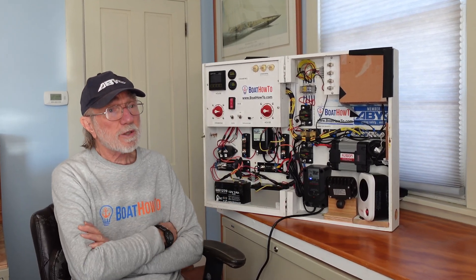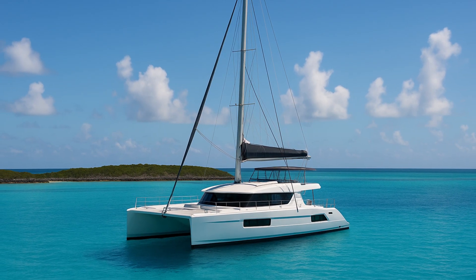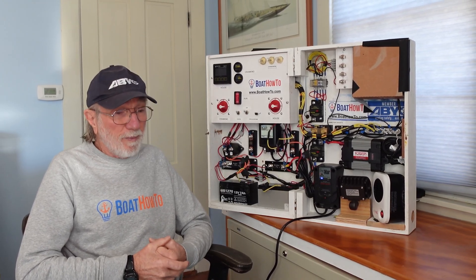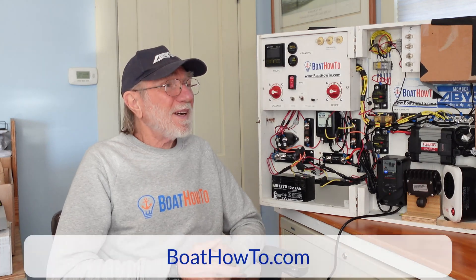We can run all of our onboard electrical systems including air conditioning for extended periods of time without having to run a generator — it's a fabulous way to go. We've got hundreds of boats out there now doing exactly this. Many of them are catamarans; they put two of these systems in, one on each engine, and they have a huge generating capability and no generator — running sometimes five cabins, four cabins and a saloon air conditioners all night long. Then in the morning they move from one anchorage to another, run the engines for an hour or two, and replace all of that energy into the big lithium-ion battery bank. The price tag is pretty horrendous, but if you can afford it, it's really a great way to go.